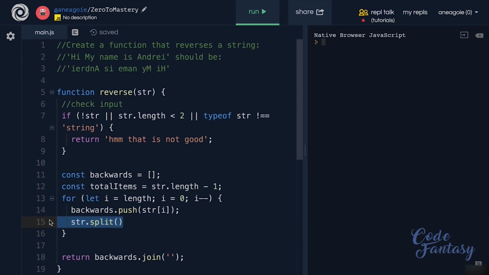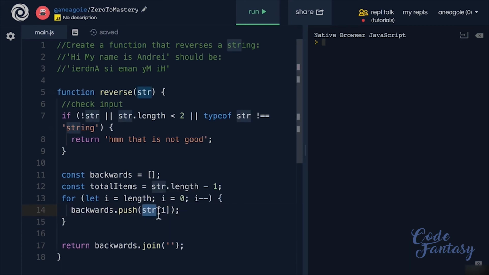But with JavaScript, we can actually just use strings as arrays and access each property like this with bracket notation, so that they essentially are arrays. So we don't have to run any split commands. This also works. And all we're doing is going backwards one by one and pushing each item of our given string into our array.